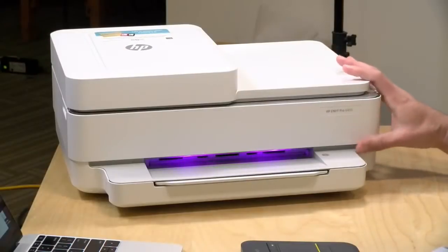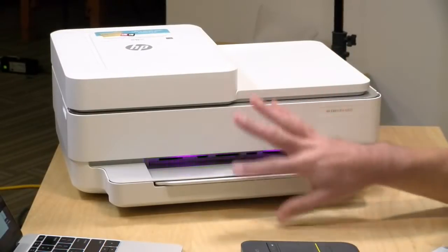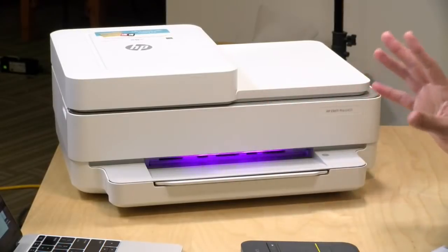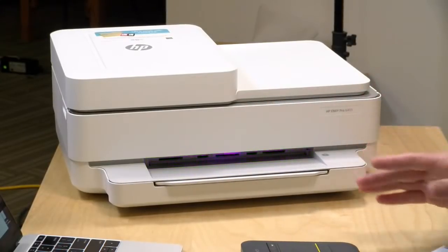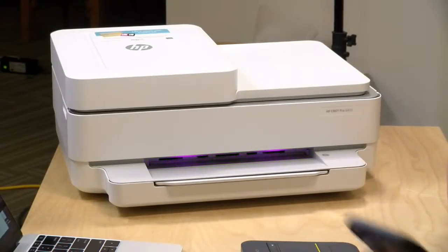So that's that. All right, so some comments coming in on the YouTube. David Yablonsky says it's a nice printer. Yeah, I agree. I think they've done nice work here. I really like the lighting effects here. And this light will change color depending on the printer's mood. So right now I think it's saying that it's hungry because it needs ink, which we'll install here in a second.